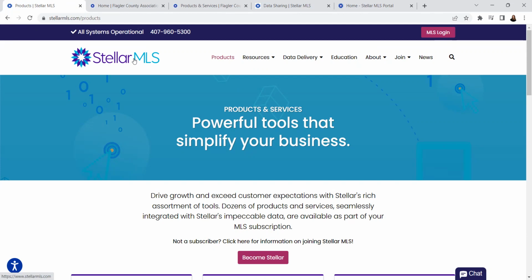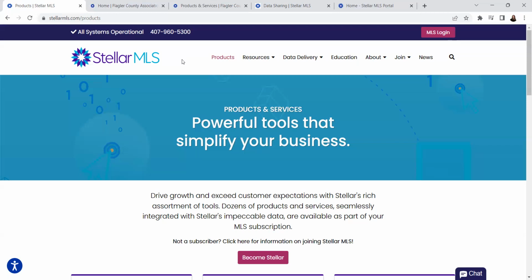Nice. At one time I was a member of 6 boards, and it gets very, very costly. So I'm thankful for Stellar. It's definitely helped. And you can sell on the other side of the coast. You can go down south. You can go up to Orlando. Kirsten and I have done that, have shown property up there with Stellar, because you have all your information right there. They said they didn't cover the beach area, oceanfront, if I remember correctly. I'll have to check in on that and see.